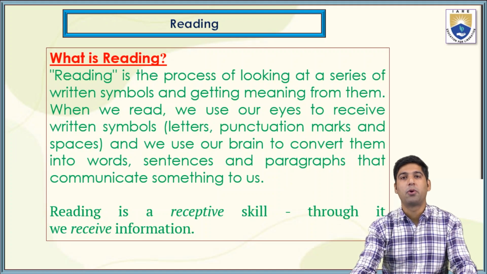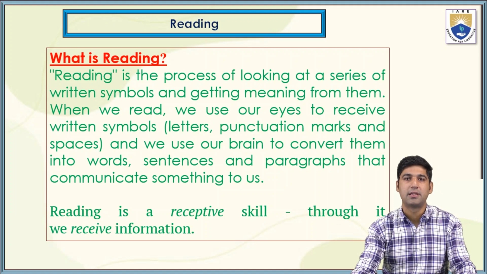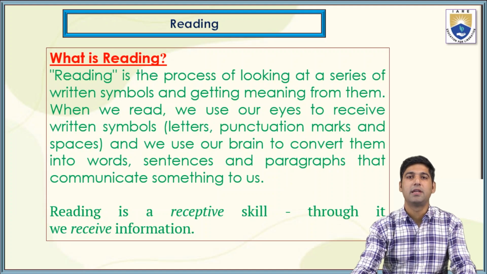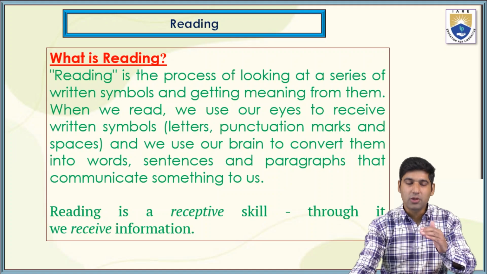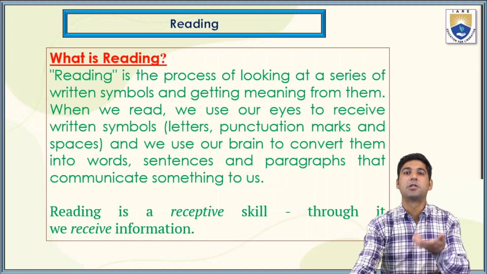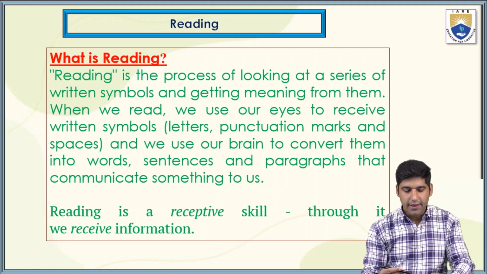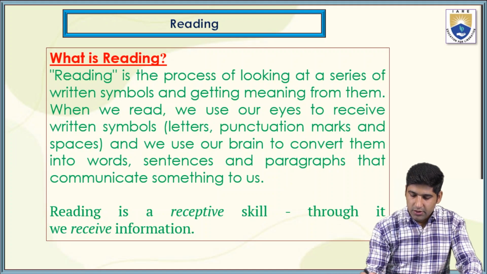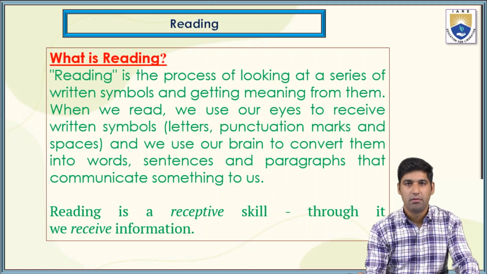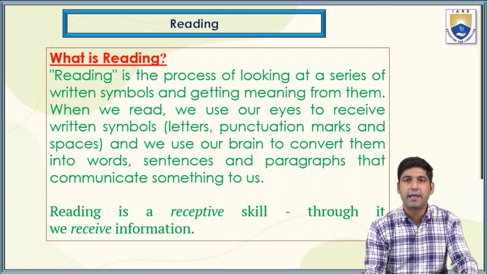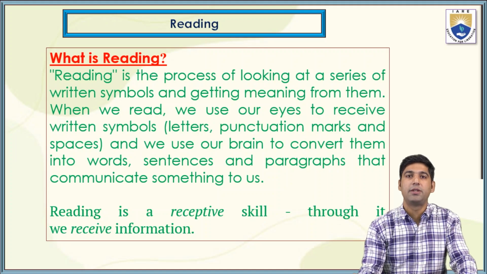So reading is a process in which we read the written symbols, we read the written stuff, and then we convert it into meaning with the help of our brain. Thus, a process of communication takes place with the help of reading. Then, reading is a receptive skill. Through it, we receive information. See, when we talk about speaking, that's a productive skill. When we talk about writing, that's a productive skill.